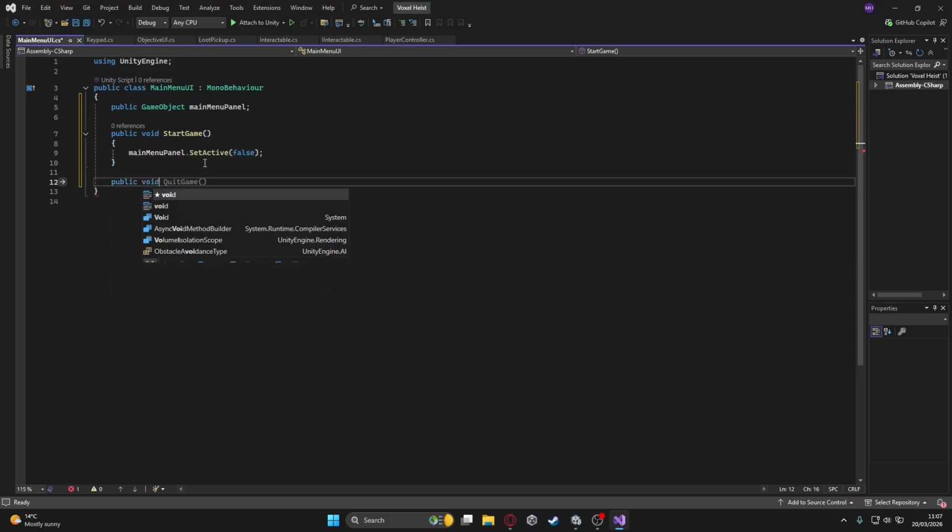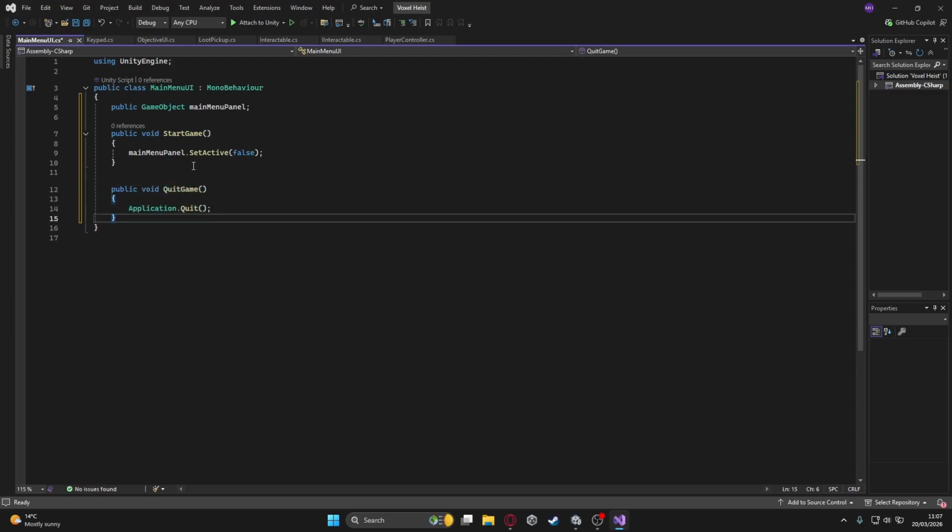We'll then add a new function for public void quit game, which is rather easy as it is a built-in function called Application.Quit. And just so that we're able to see it while we're testing, we'll also do a Debug.Log quit game. Doing this because in the editor it is different to the built application. So when the application is built, Application.Quit will just close the program, but currently as we're only in the editor, nothing happens visually for us. So Debug.Log to make sure we're aware that it's working correctly.